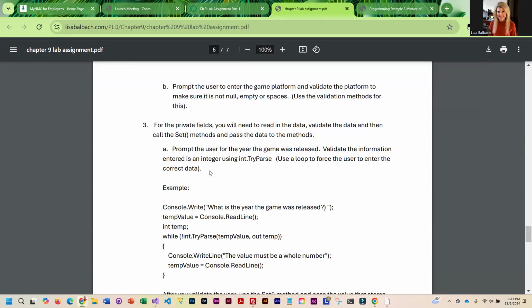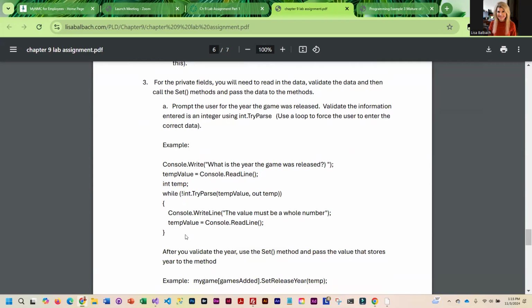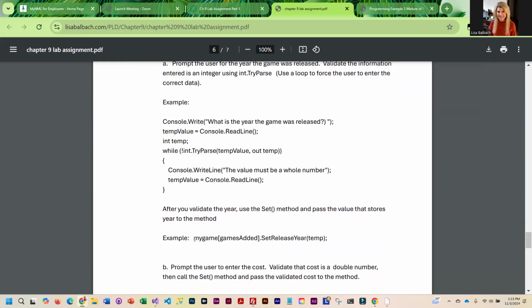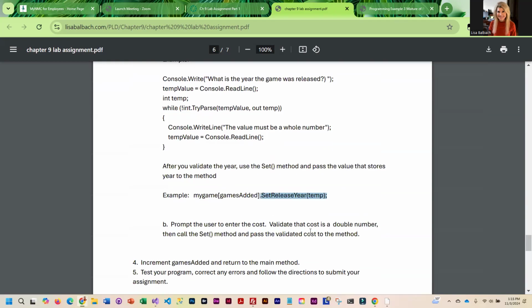That is the only check that you are going to make, because when you call the set method for the release year and the set method for the cost, the methods are going to do the validation checks. You do not need to duplicate that logic. So all you're going to validate is that yes, this is indeed an integer, or yes, this is indeed a double value. That is what this is showing you. And once you call the set method, it is going to do some additional checks for you.